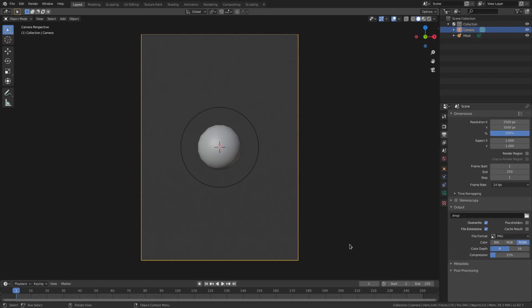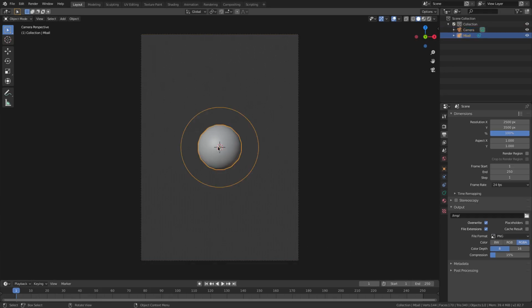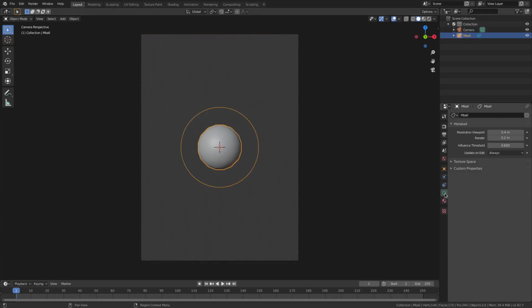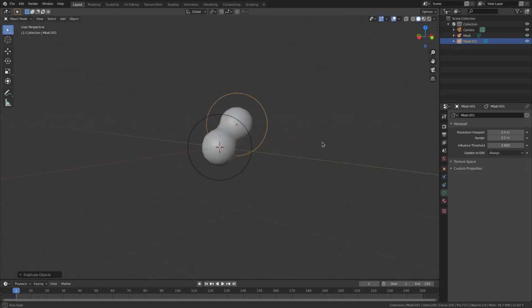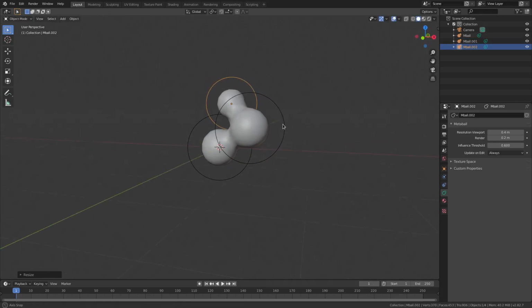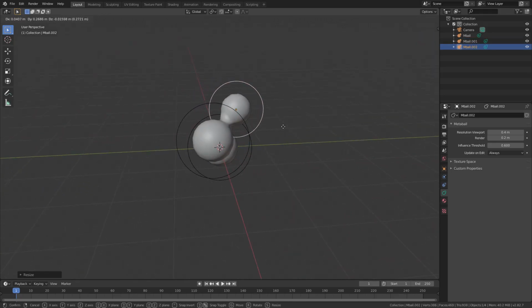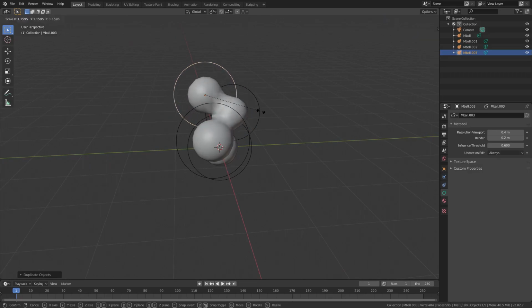So I'm gonna select our meta ball, our meatball once again, and go to the meatball tab here. Hit S to scale it down just a little bit more, and I'm gonna hit Shift D to duplicate this a couple times. So we're just gonna hit Shift D and move it around to various locations. I'm just gonna hit G to move this in places that I really want. S to scale it down so they're not all the same size. You know, just trying to get some variation here.